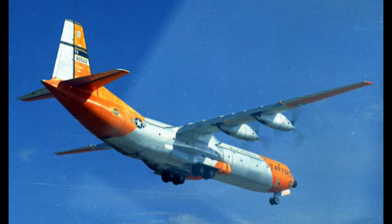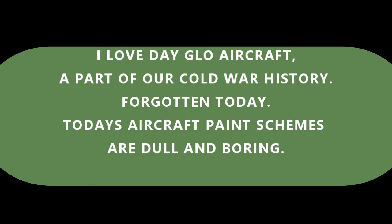Dayglow aircraft has always been an interest to airplane lovers — a subject of an era gone by. Aircraft that once graced our skies now lie quietly as ghosts, their engines silent, many having since been turned into another life. It's a part of our Cold War history, but today dayglow aircraft are all but forgotten and very little is talked about it, though there are some out there with a big interest in dayglow aircraft.